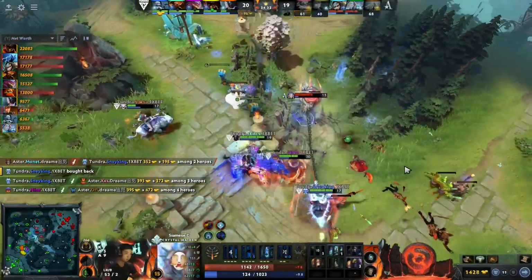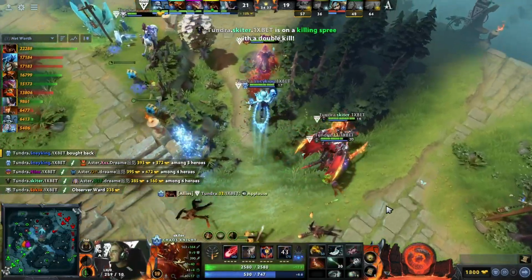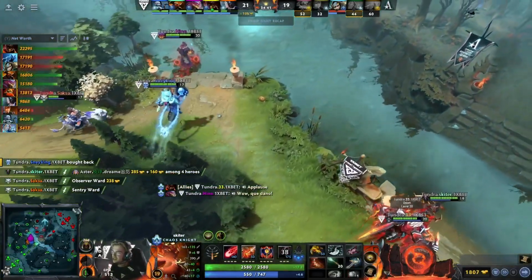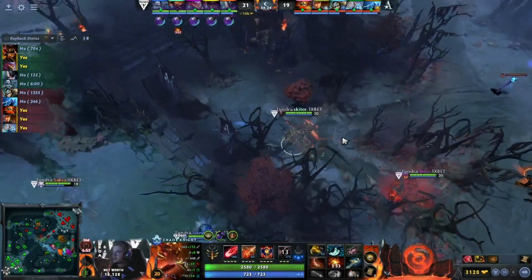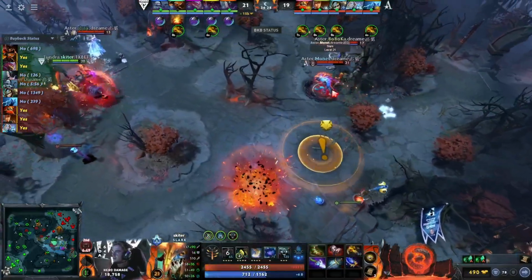There's Skeeter just doing incredible amounts of damage. The swashbuckle bash over towards Siamese Cat as well. Tundra, they'll take the team fight, and at a very important time as well. Roshan is up. They'll head straight into the pit. Aster have good positioning. They're kind of waiting. Let's see how Tundra approaches.